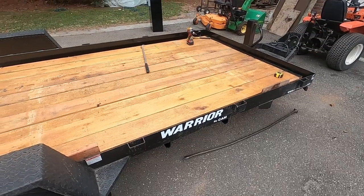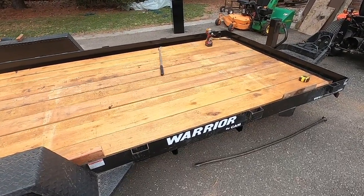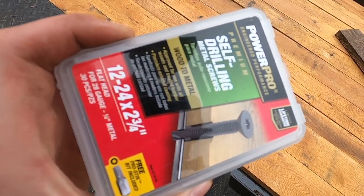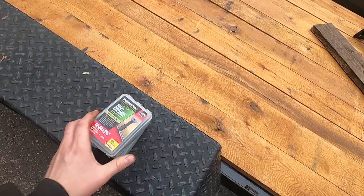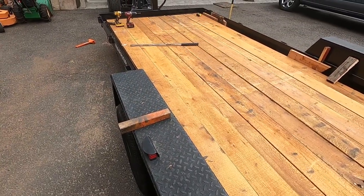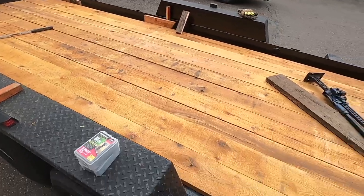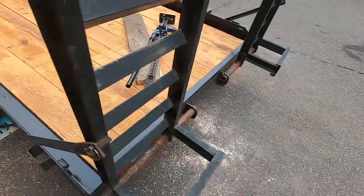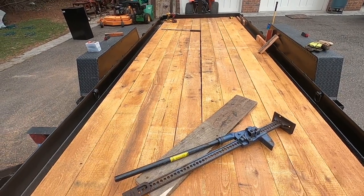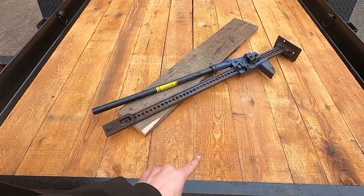We got all the boards on, but the screws that we got, these 2 3/4 screws, are too short. So we need to get some 3-inch. And we also want to let the boards dry out a little. And then we're going to have to put some wedges between the boards at the ends to get them spaced properly.